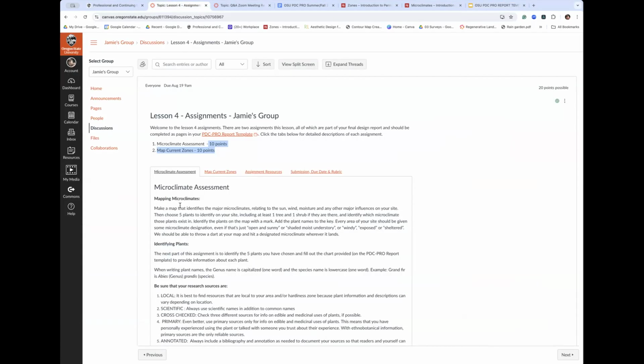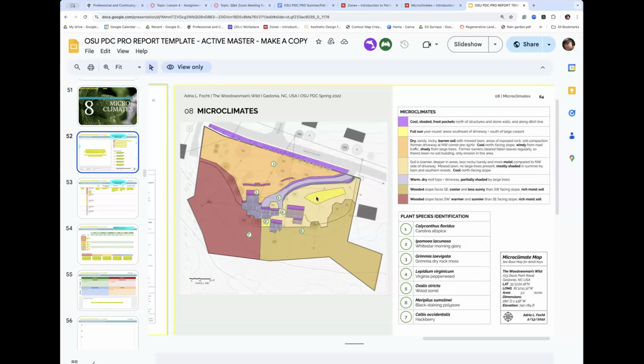So if we go back there, we are asking for 5 different plants. And you only need to put 5 different symbols on here. Sometimes people will say, well, I have a Douglas fir here, but I also have 20 others, and they might label all of them. And that's not necessary.